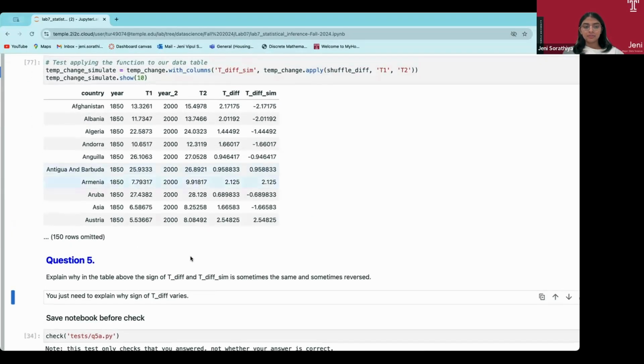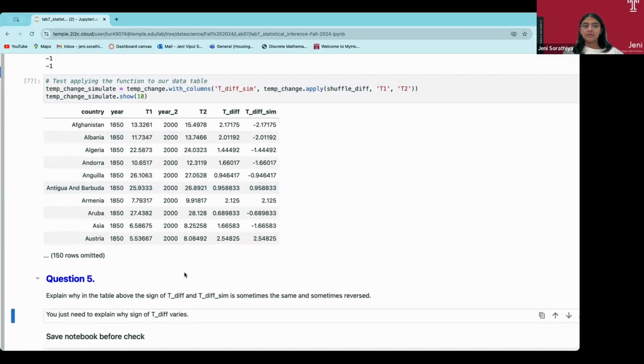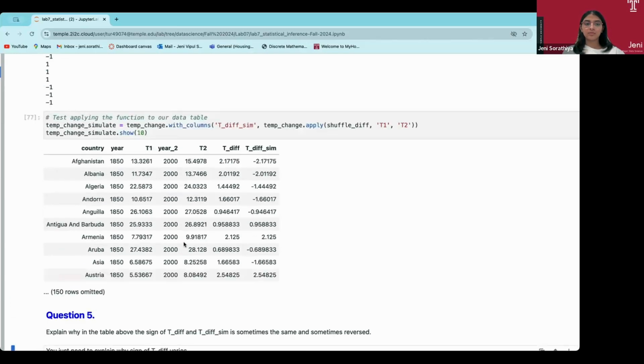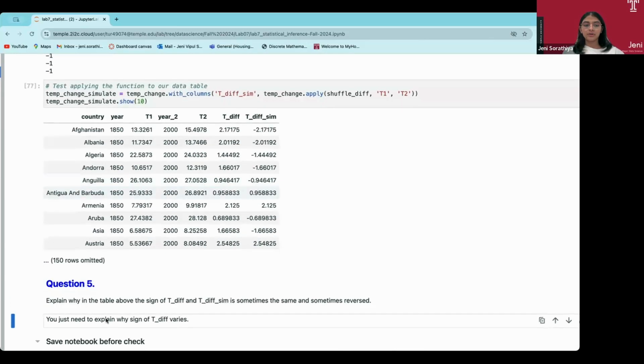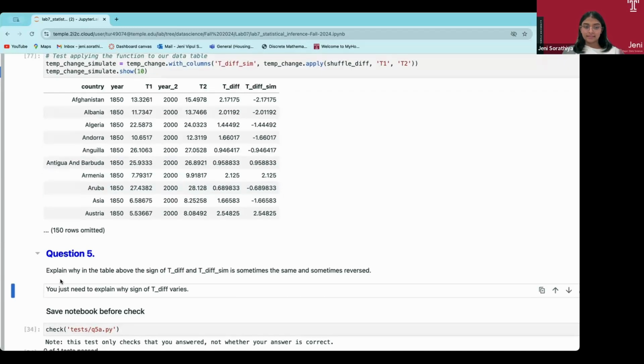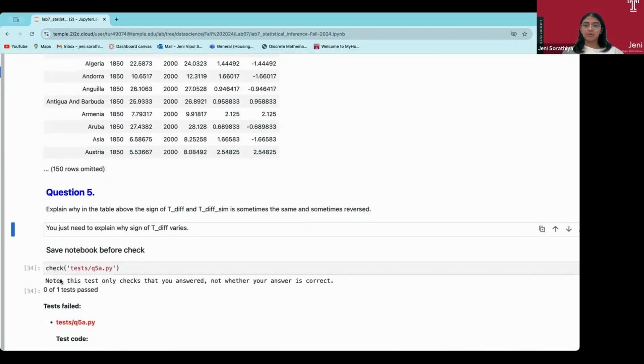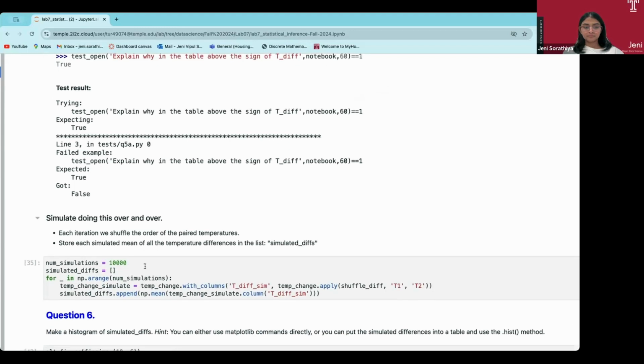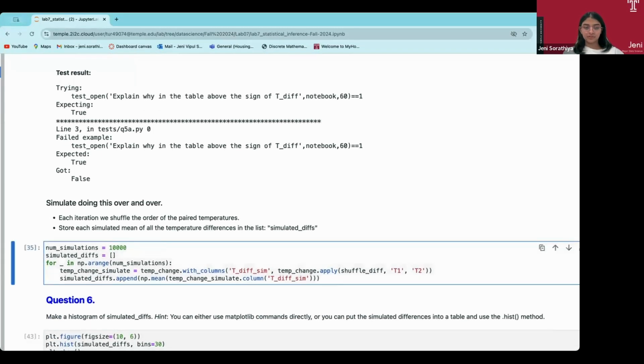Here we are not running anything, or you don't have to create a program or something like that. Based on whatever values you get here, you have to explain it. Why did you get such values? So that is just what you have to do. Write a paragraph and make sure that you are within the word limits. And again, you will run this.